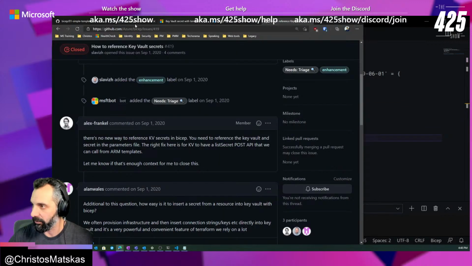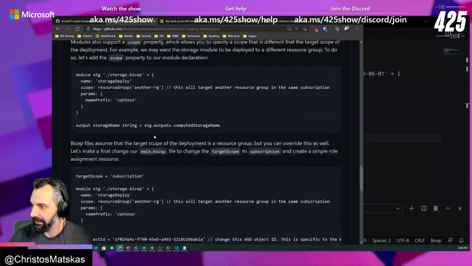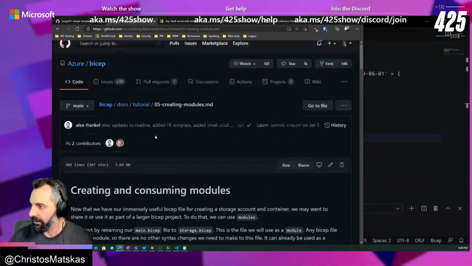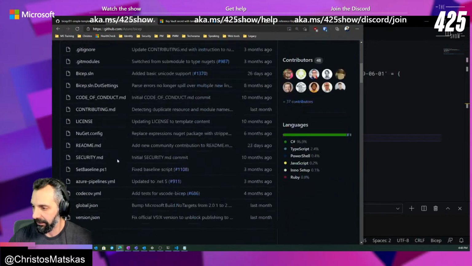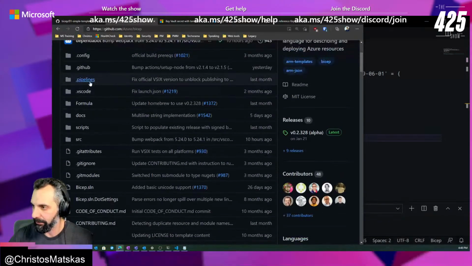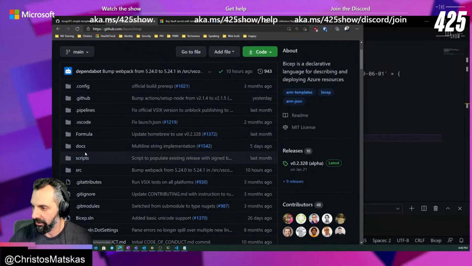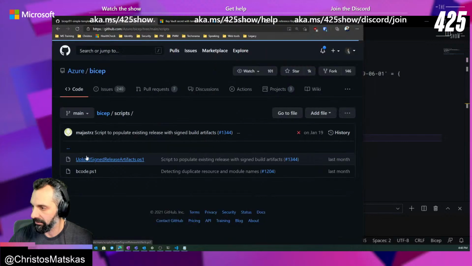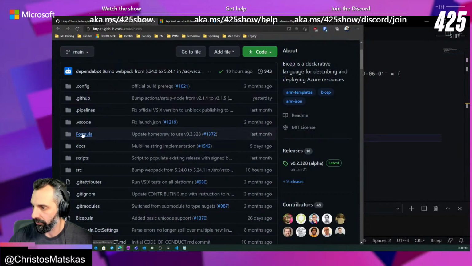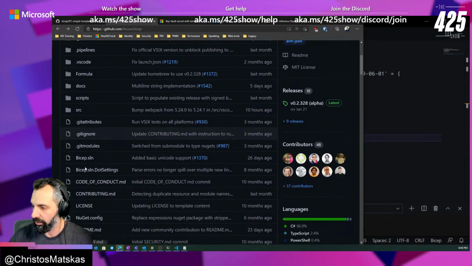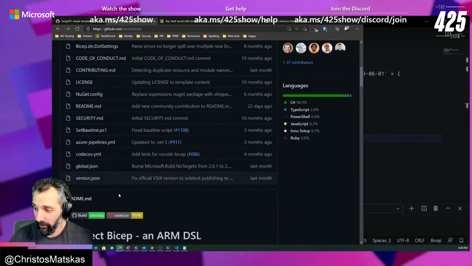That's not the right one. Let's go into Bicep. We go back into the docs and look at the references so we can see how we can create a SQL server. Does it have any examples? Any samples? Scripts. No. Docs, format, source, samples. Samples anywhere?